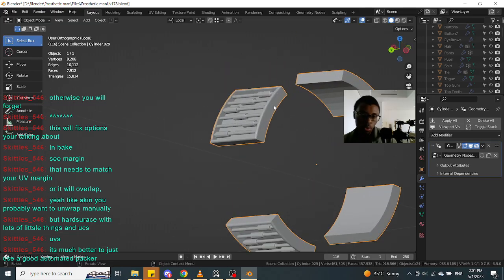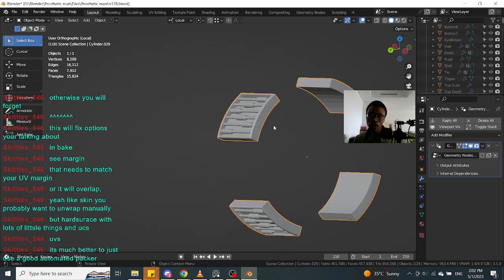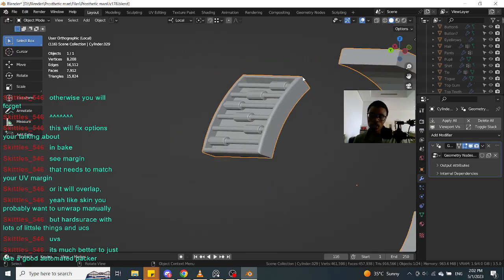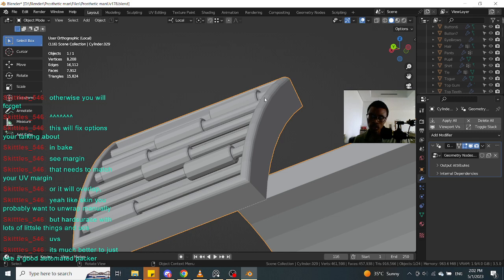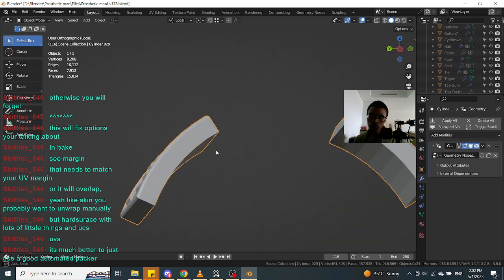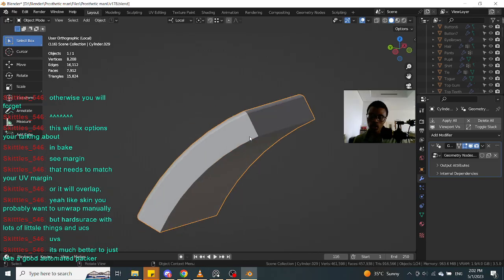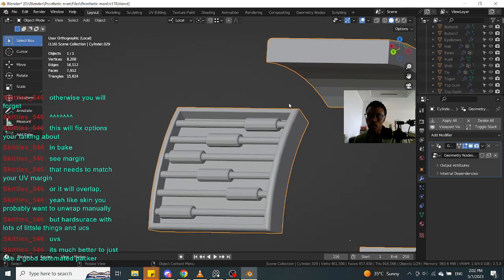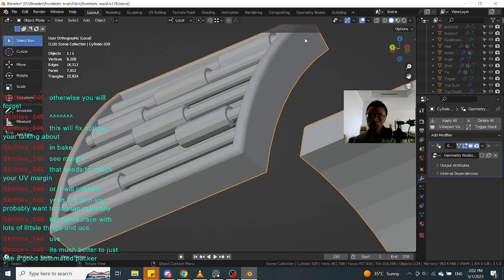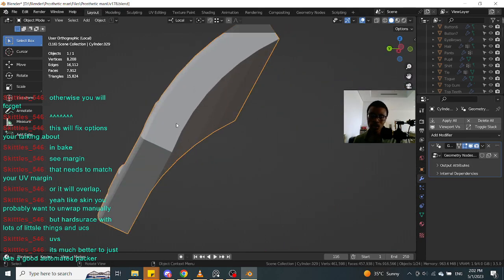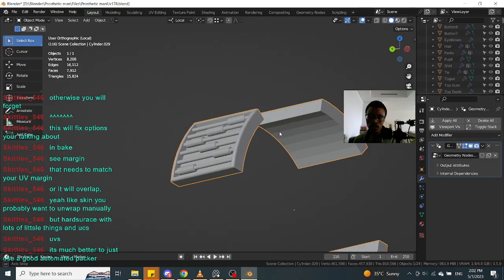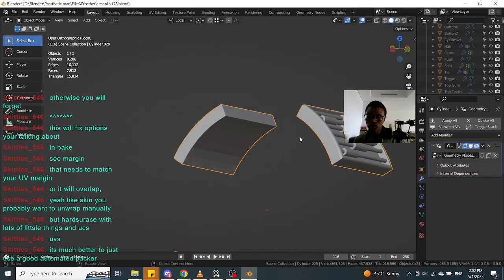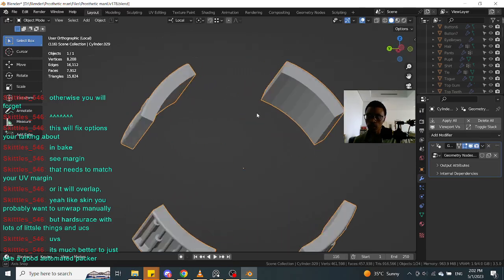Especially since with hard surface models, there's a change in the direction of the faces, so it's a lot easier actually. Because if you unwrap just this, it's gonna create some stretches if it's not seamed right.